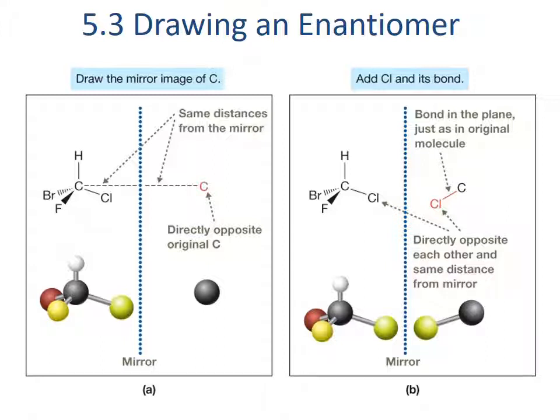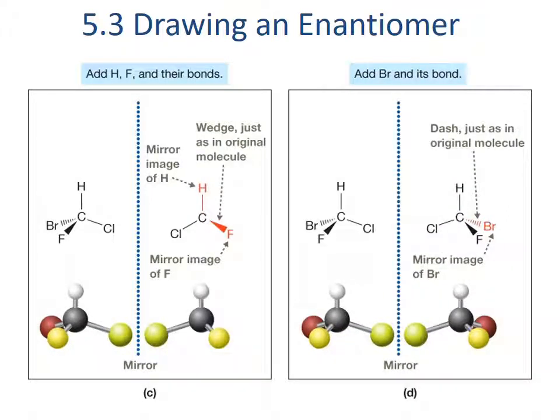We'll start by drawing the original atom next to a line that will serve as our mirror. Draw the atom at the center of your 4 different groups on the opposite side of the mirror, the same height along the line and the same distance from the line. Repeat with one of the lines that is in the plane of the paper, not wedged or dashed, and the atom at the very end of this bond. You'll do the same thing with the remaining atoms as well.